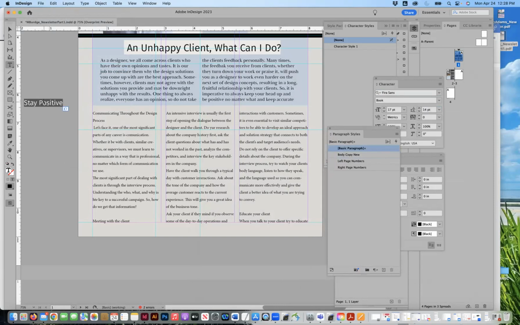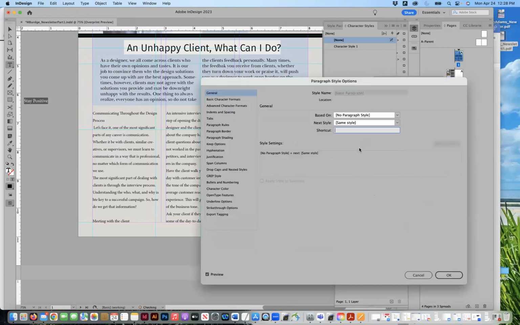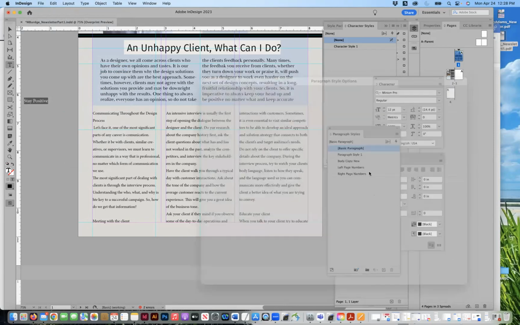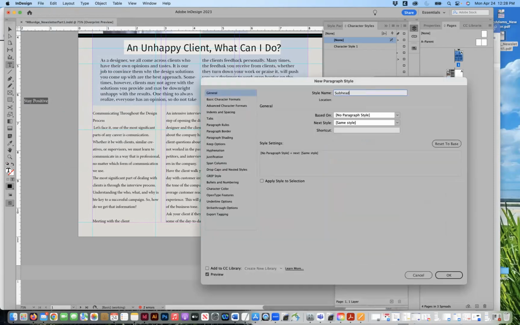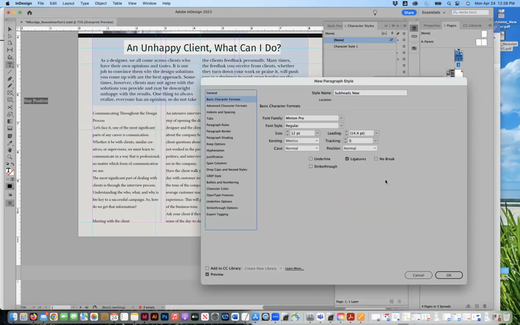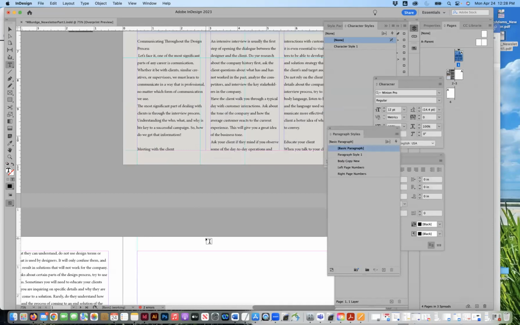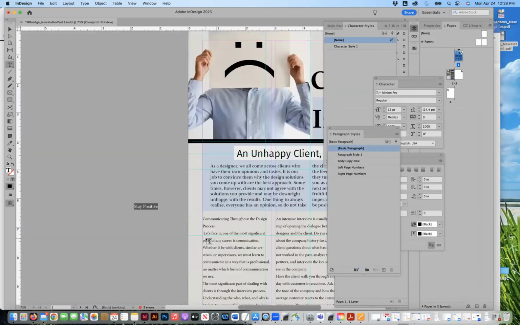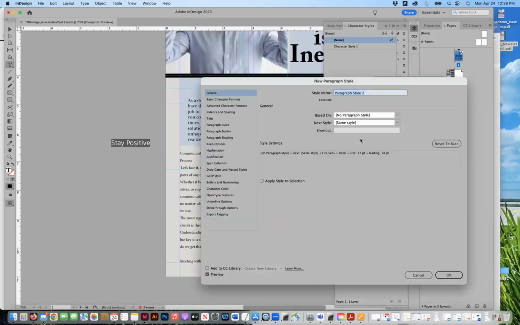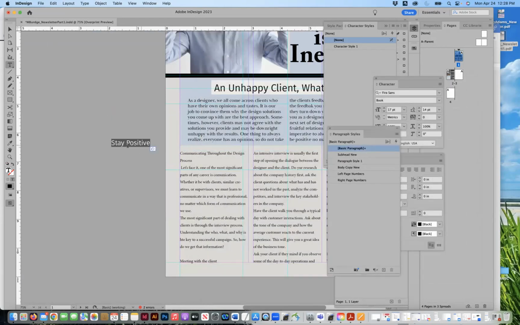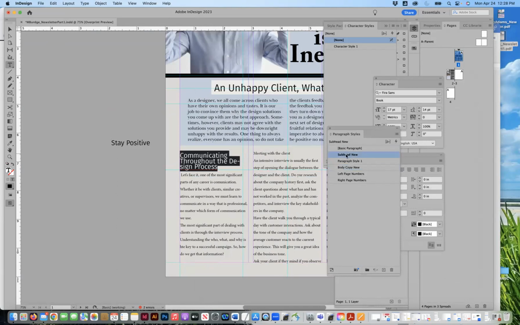Now, your subheads you have set here. So what we're going to do is create a new subhead style sheet. New paragraph style, and we're going to name it subheads new. Everything should be set to what you had before. Oops, I just lost your style. Let me undo that. There we go. Whatever you have this set to, you can highlight your subheads and just click on your subhead new.